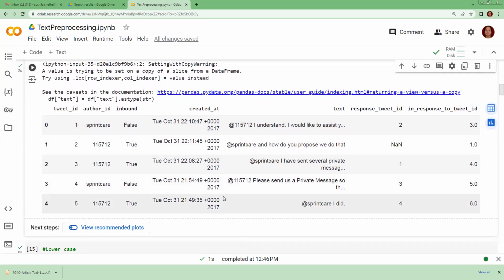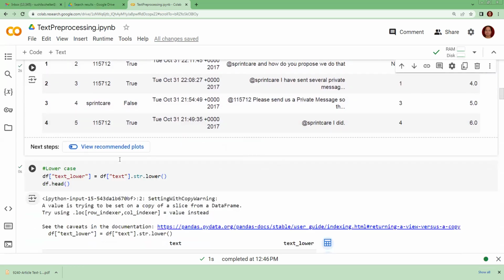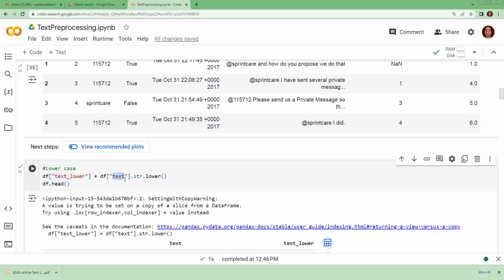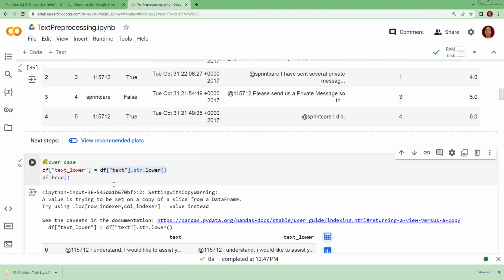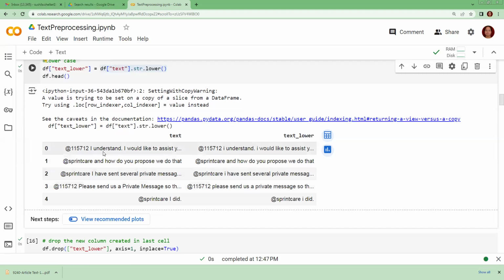After that, we are going to convert that text data into lowercase. As in df we have only considered the text column, text.str.lower will convert the text column data into lowercase. Once we execute this and run df.head, it will display the first 5 rows of the data.